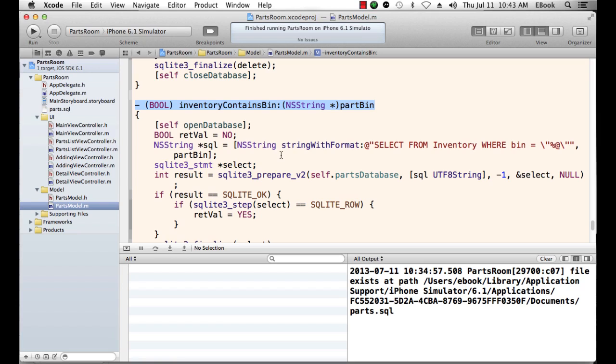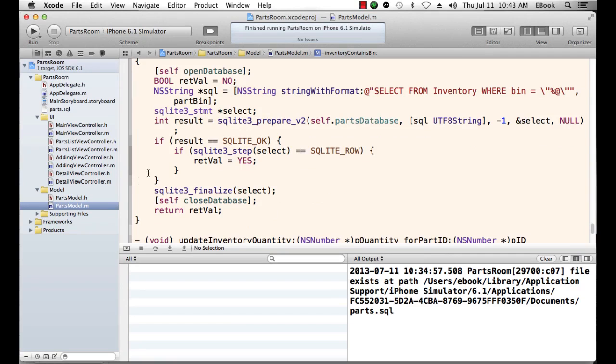If it returns one row on select from inventory where bin equal whatever, then there was a row, therefore there was a bin, therefore that bin is in inventory. So the return value is yes. Otherwise, we assume the return value is no, and we return that after we close the database. When we have a return value, we must close the database before we return. Otherwise, the database will not be closed, and that is bad.